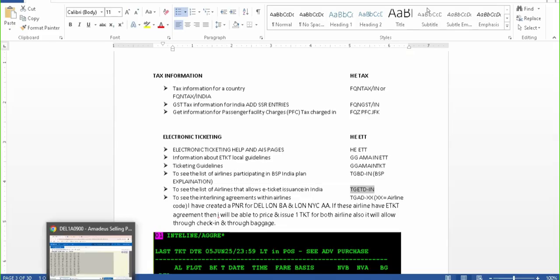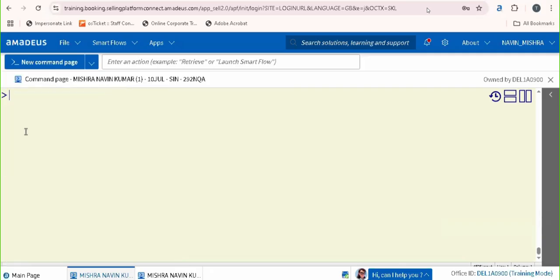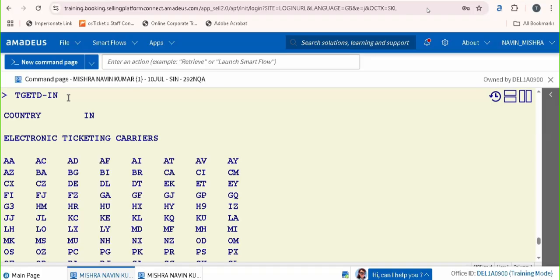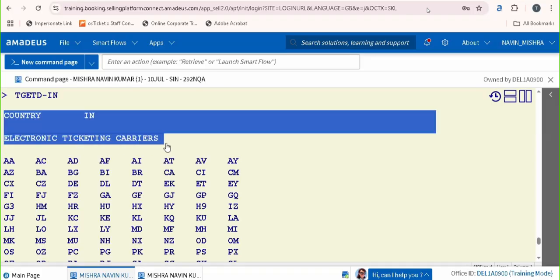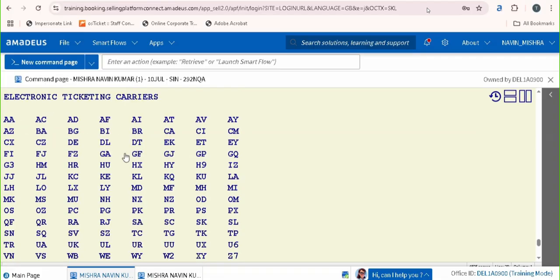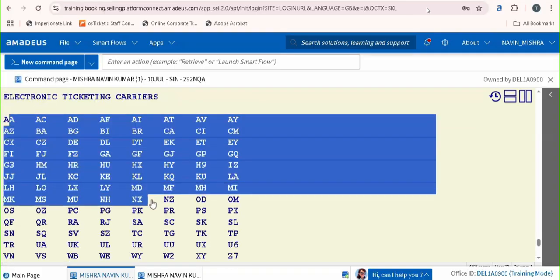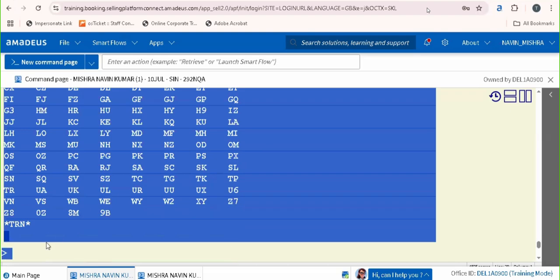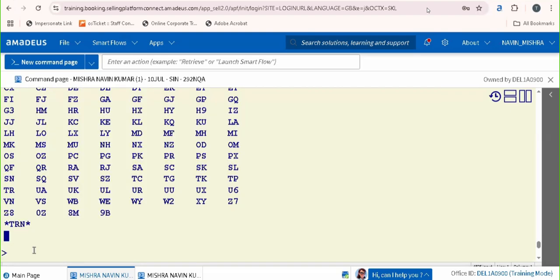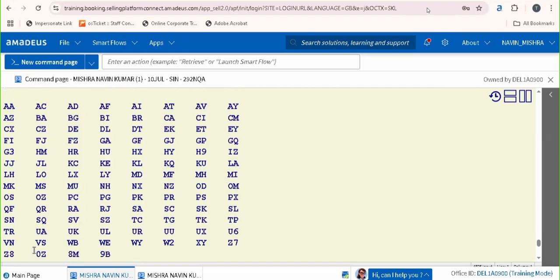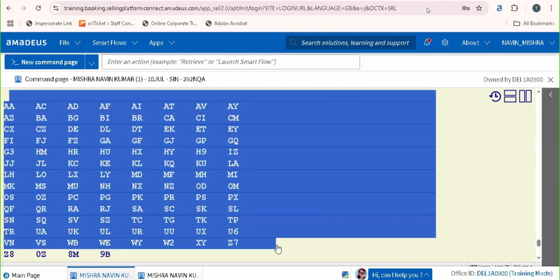TGETD hyphen IN. So let me do this. This command will give me the electronic ticketing carriers as per the India country. These are the list of airlines which allow electronic ticketing to be issued in India. Understood? Yes, no?